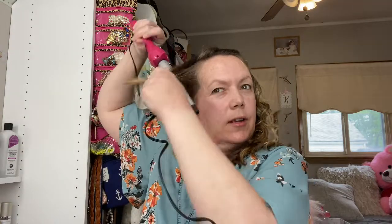So this way, all I need to do the next day is hit it with a couple of curls, and the ones left over just blend right in. It's so easy to do it that way. That's why I say you do this one day. I washed my hair last night, braided it, and now I'm doing this today.